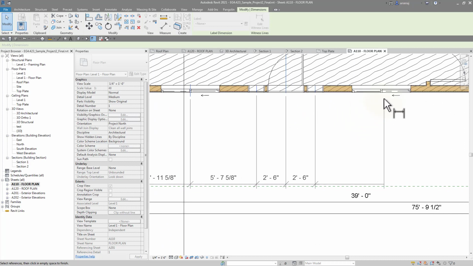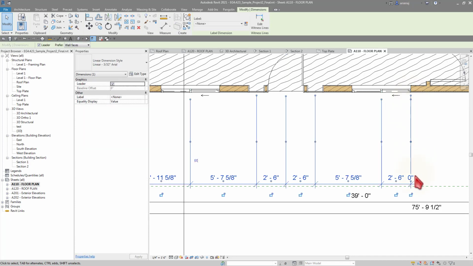Center, and I can pick as many times as I want. If I accidentally pick a point that I don't want, say I pick that jamb, if you hover over that again while you're still in this dimension string, you can click again and that dimension will go away. That makes sense? Now you might come into a problem where you've snapped too many times, or you've snapped to different elements and now you've got this 0. It's because you've snapped two dimensions to the same location but to two different elements.